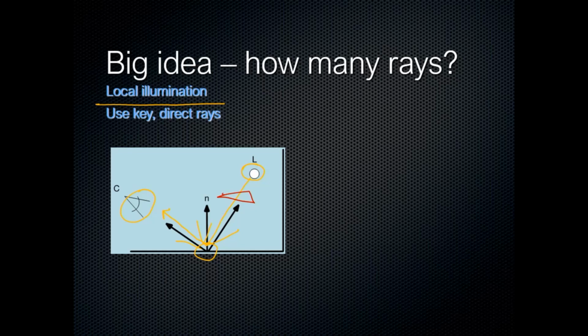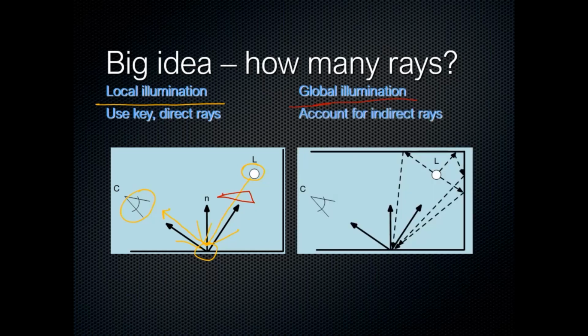We're going to look at methods which consider global illumination. And so we'll go to global illumination, and we'll consider methods which account for indirect rays. So the light source here generates light rays going in all directions, which bounce off the walls, maybe multiple times, and then illuminate it. So you know, if you shine a flashlight on a wall, the rest of the room will still be illuminated, even though the room is not under direct illumination from the light source. So we're going to account for indirect rays.